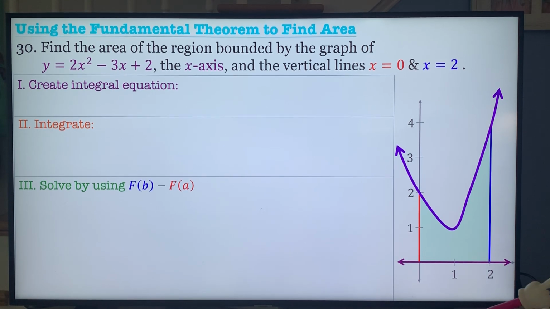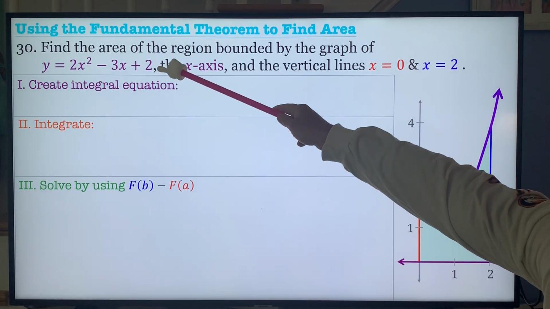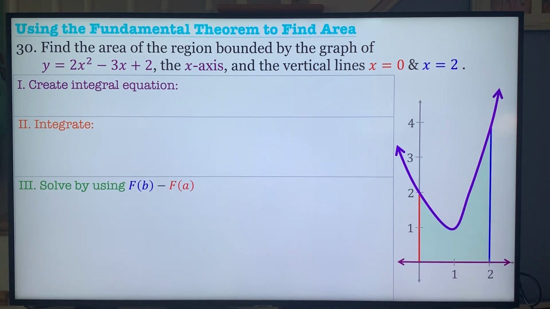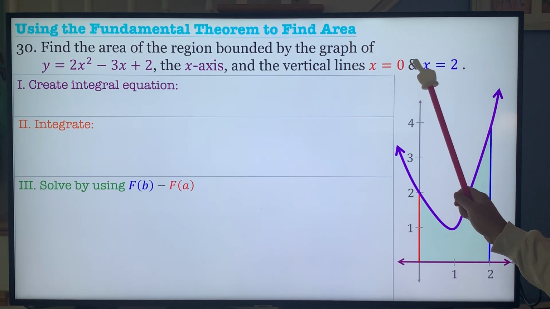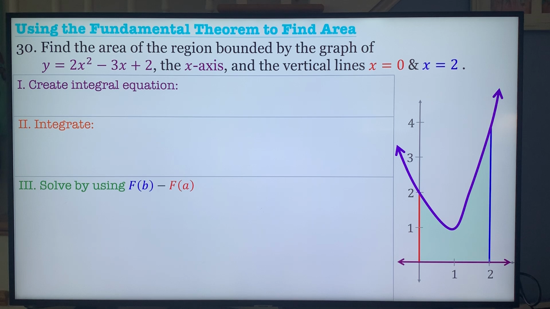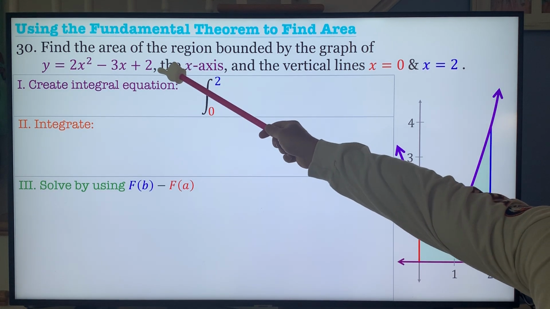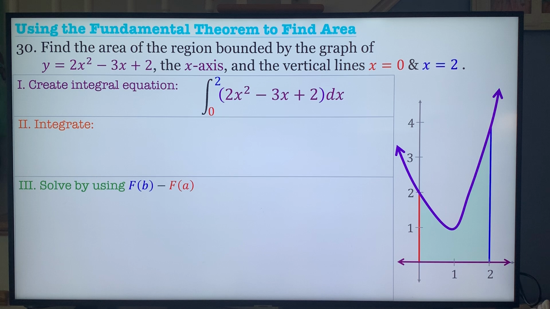How do you think you create an equation? Like you just had. Not the absolute value one, but the one at the beginning of the video. Obviously, we're integrating this. What's my lower limit? Look at the graph. 0. What's my upper limit? 2. So I have the integral from 0 to 2, and the equation is this, and what are we integrating in terms of? x. So dx. See, that's easy. So you can create it, integrate that now.